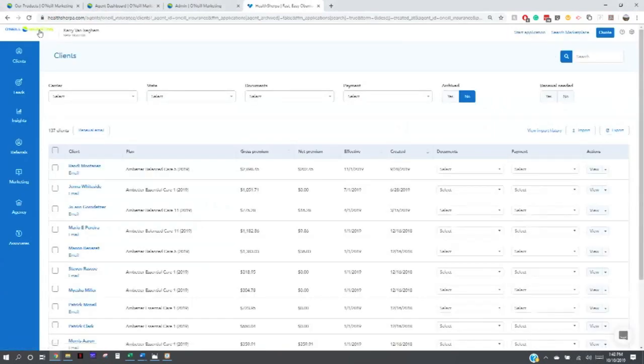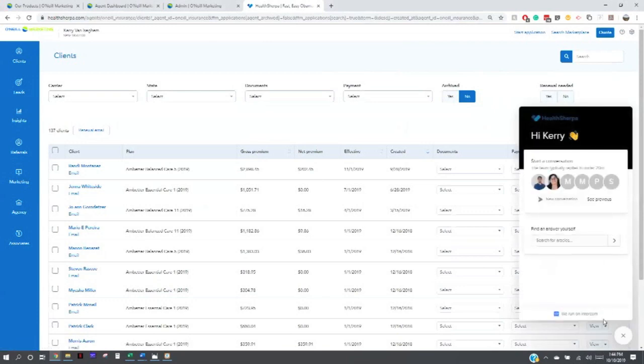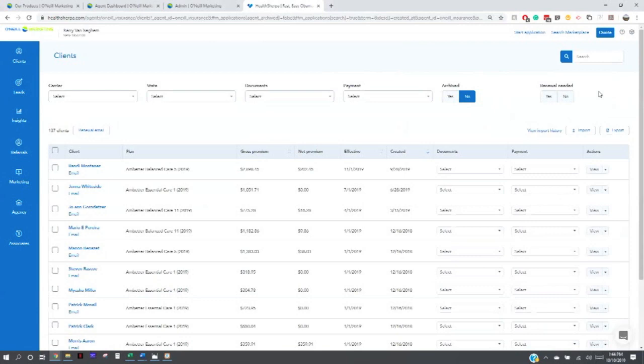Sometimes if someone else set up your account, specifically I had this happen with an agent this week. They had an account through a captive agency that was selling actually Molina back in like 2015, and they could only sell Molina, and it caused us a bunch of problems because for some reason with the cookies on this account, once you had logged in once, we tried creating a bunch of different accounts with different emails, and it kept showing that it was captive with Molina, and it would not let us choose any other carriers. If something like that happens, just get with me and we can get with Healthsherpa, or you can call or chat with Healthsherpa down here in the bottom, and they can help you get that fixed. It's usually a cookie issue, and then we just need to create an account with a new email. But for the most part, if you've set up your own account previously, you can just continue to use that. That's fine.